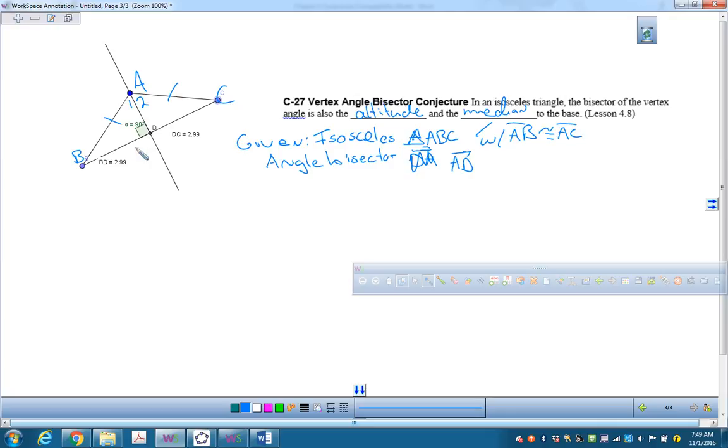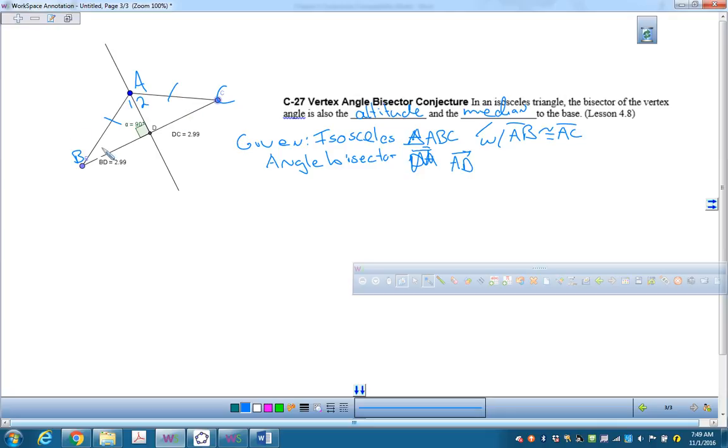BD, well, that's true, but that's what we're trying to prove, okay? We're trying to prove that this thing is actually a median. So we're trying to go from two sides and an angle bisector and prove that these two pieces are congruent, which will let me say that it's a median. Go ahead, James. I guess you could use that, okay?